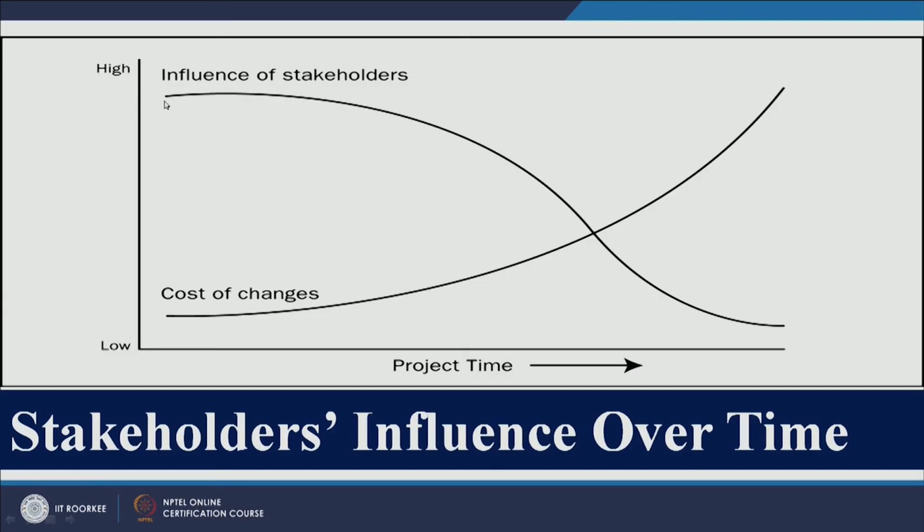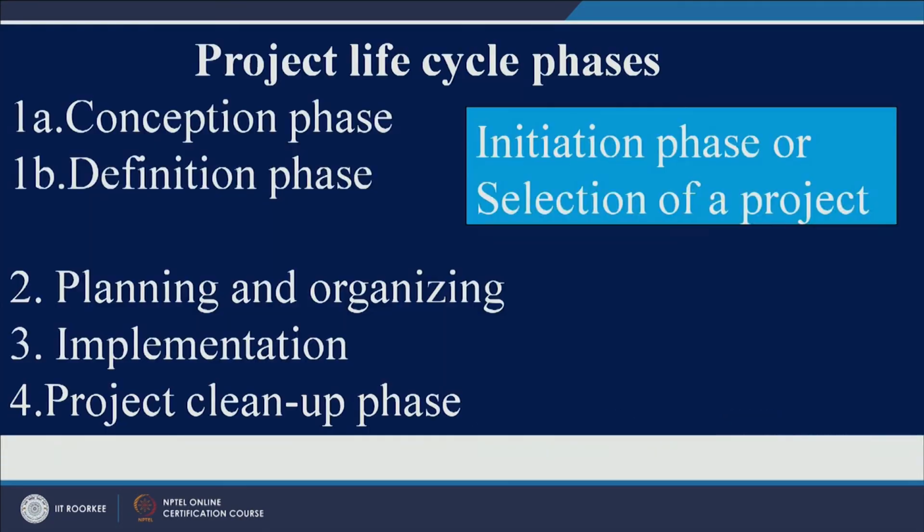So, you have this much influence, and in the beginning if you want to make any change in the project, then the cost of that change would be very little. But when you make any changes in the middle of the project, then the cost would be this much, just see this, and towards completion of the project if you want to make any changes, then this would be the cost. So, whatever you want to change in your project should be done in the beginning itself. What we can conclude is that initially you have more influence of all the stakeholders in the project.